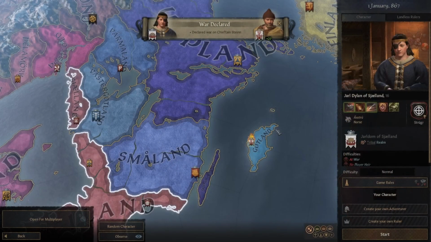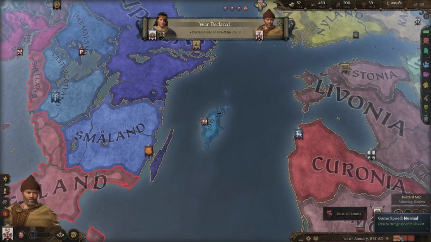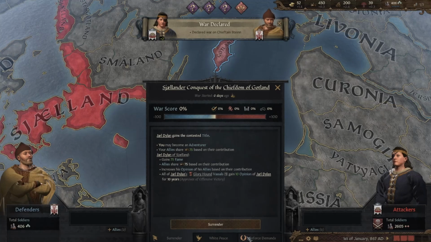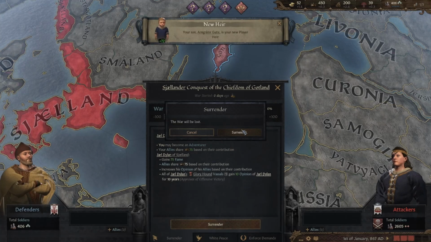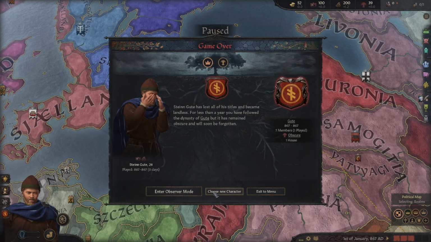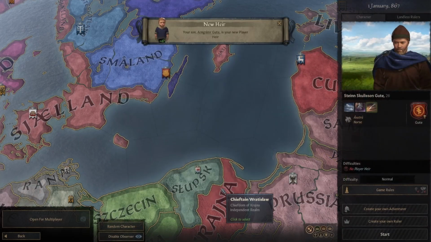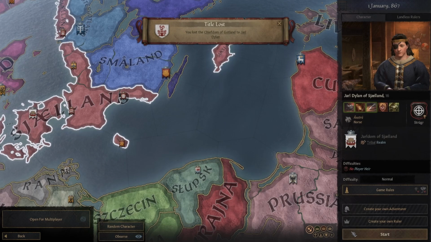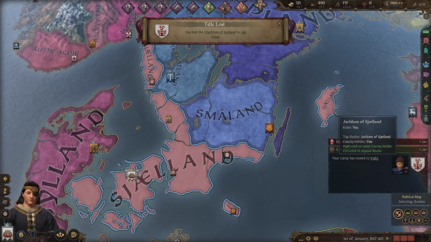And I will say this will remove your hardcore or Iron Man, but you can just do this for roleplay purposes if you'd like. And you can choose a new character, go back to your guy, and now that county is yours.